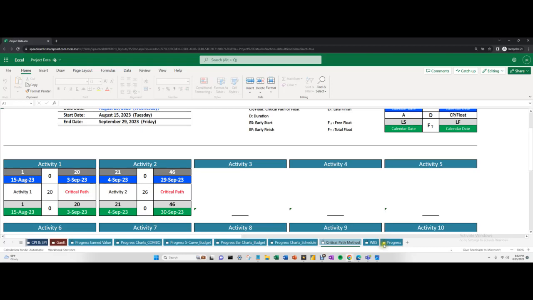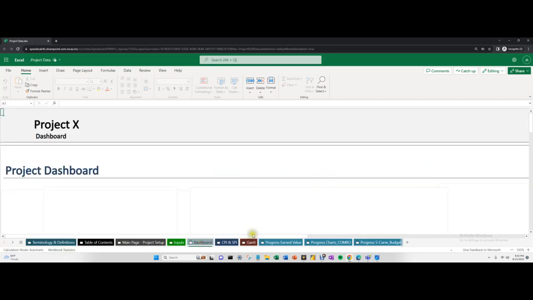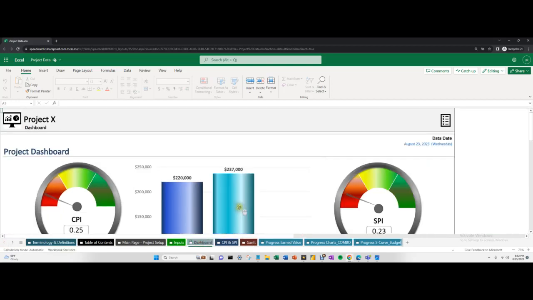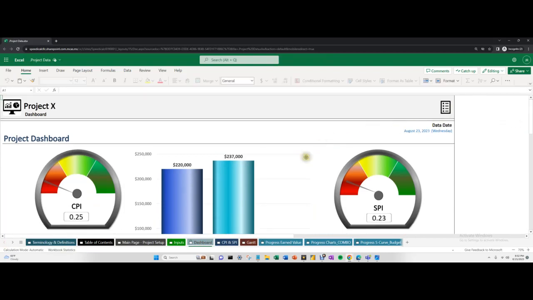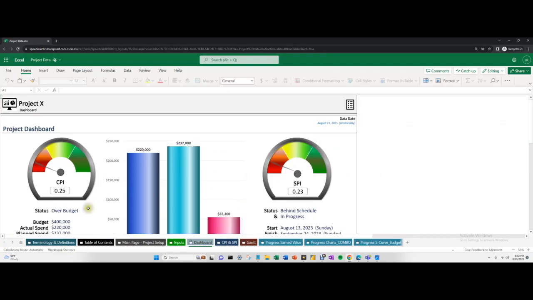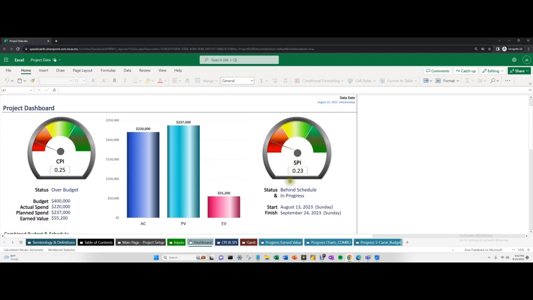And then let's go back, and we did our inputs, right? So we have the dashboard. So the dashboard gives you an overview of the entire project. Gives a little more room there. And so this tells us, whoa, whoa, whoa, our cost is way behind, and our schedule, this is not looking good. So this is in the red. We want to improve that. So this is just telling you what's going on.